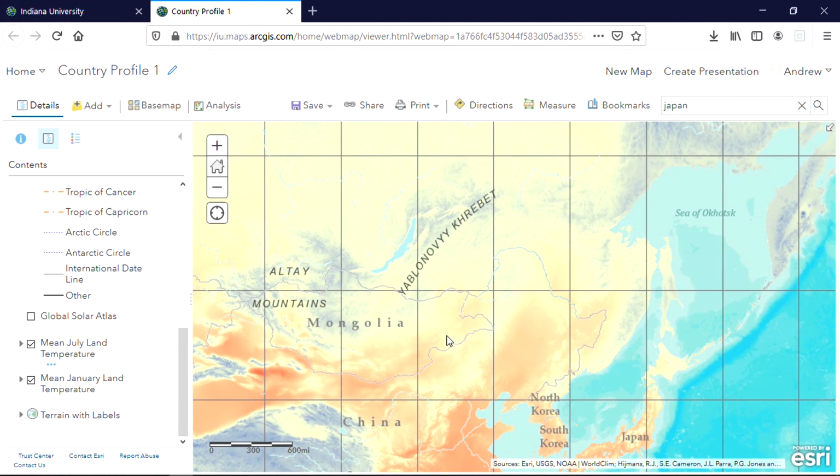Huge swings. In fact, in this part of Mongolia, you're going to get temperatures warmer than most of Japan at the same time, because in July, during the hottest time of the year for Mongolia, land heats up faster, and so it's going to be brutally hot, especially in these more southern locations that are warm because of the role of latitude, because they're closer to the equator.